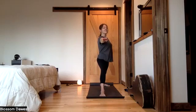The ability to turn just our necks keeps our spines nice and supple. We don't have to turn our whole body to look, just the neck. Warrior B, great practice for that. Other side.